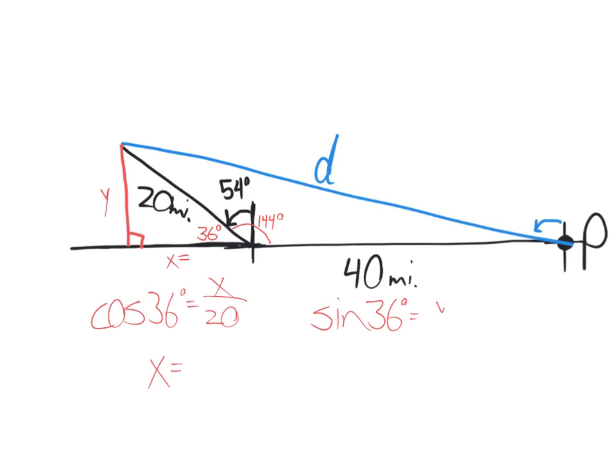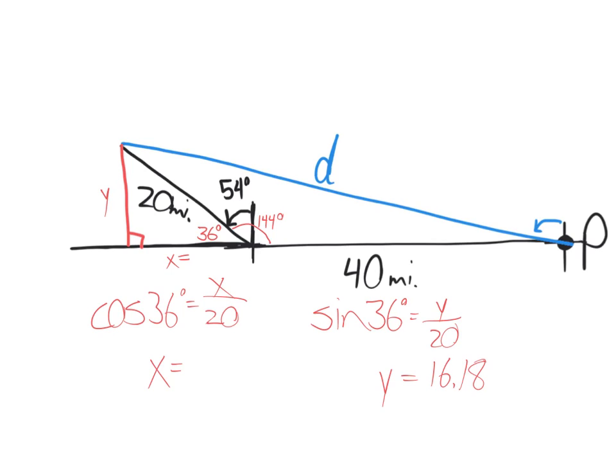Sine 36 is y over 20. So you got y equal to 16.18? Is anyone verifying this for us? Come on guys, all of you have calculators, get them out and do it. You've got to be able to do this on your own. You can't sit there and wait for someone else to plug it in. It has to be in degrees, the calculator, right? Yes, make sure your calculator's in degrees.